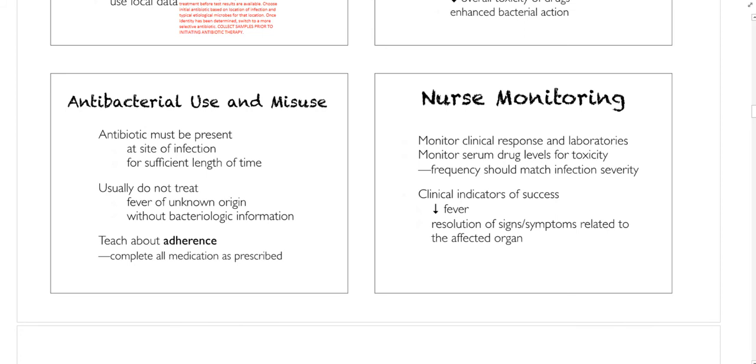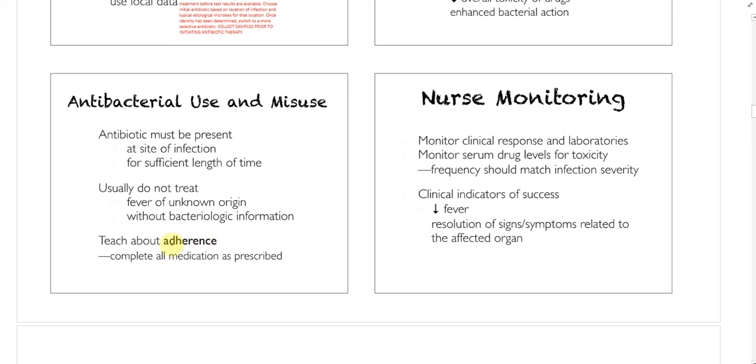We have to have the antibiotic present at the site of infection for a sufficient length of time to be able to actually have it do anything. We do not want to use it just to treat some random fever with unknown origin because there are so many causes of fevers. We don't want to just throw antibiotics in there and suddenly now we have more of a promotion of drug resistance.